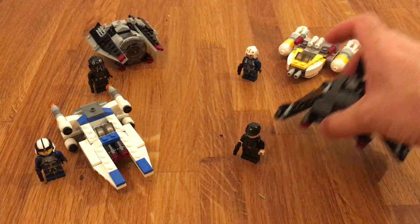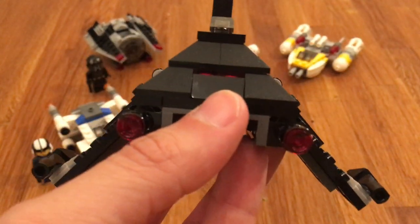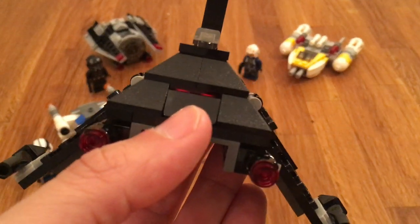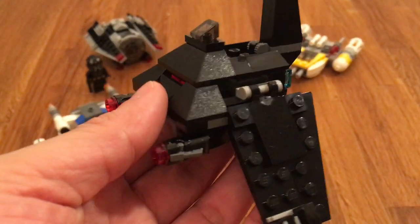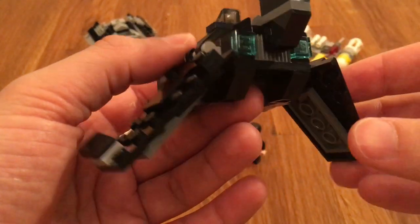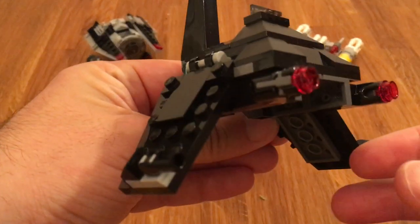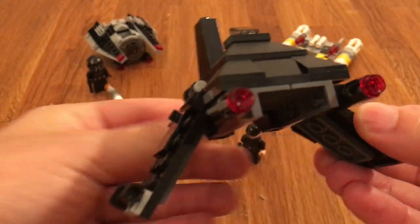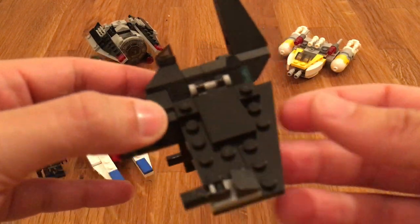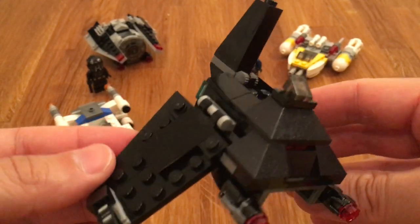Going on to the build, it's Krennic's Imperial Shuttle, at least the micro version of it, and this one comes with 78 pieces, so even a lot less than the TIE Striker and Y-wing, making this the one with the least pieces, which normally I think would have been a problem. I think in the Series 3 I said that the ATDP was the one with the least pieces and was also the least set of them all, because the pieces are not that useful, but these pieces actually are.